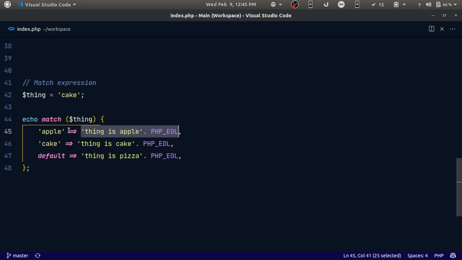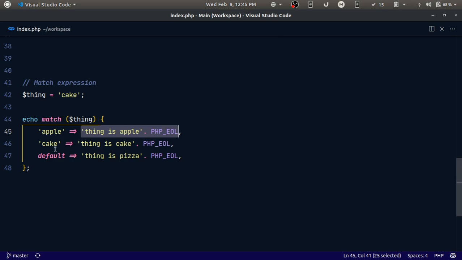Okay, so the format is like this. This is a key and this is a statement that will be executed or returned when there is a match. So for instance, we have cake. When we run this, it will match with cake and it will return. So we have an implicit return in the match expression.